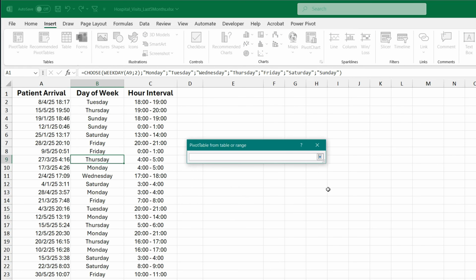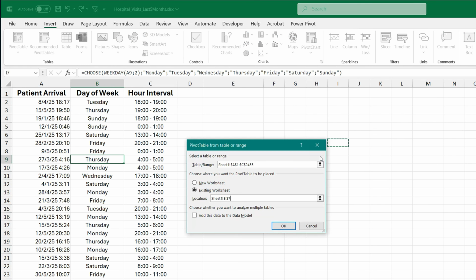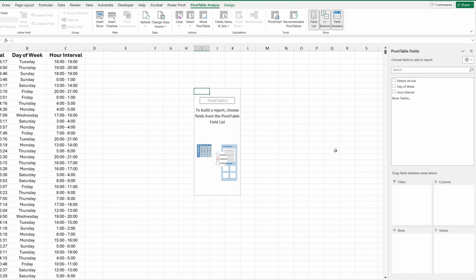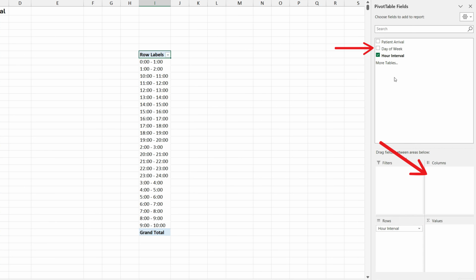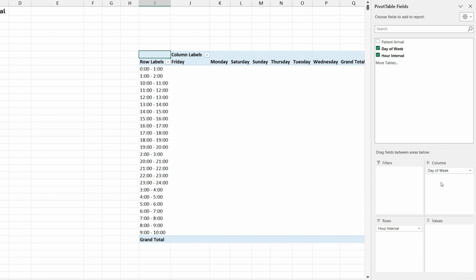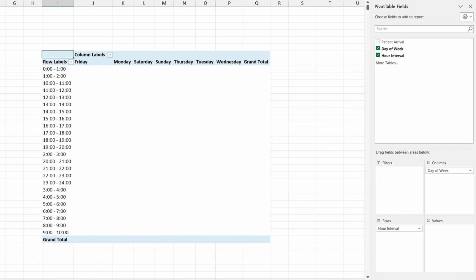We'll add it in the same sheet, here. We place the hour intervals on rows and the days on columns. The hour intervals are text, so they'll be ordered alphabetically, but no problem, we can rearrange them. Select the label you want to move, wait until the cursor changes to this icon, then drag it. We can also do this for a selected range.